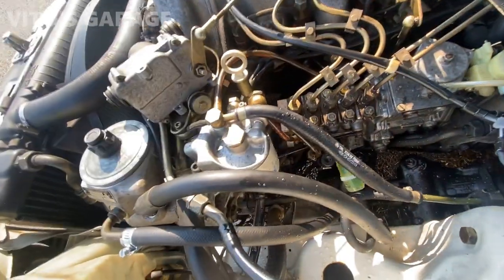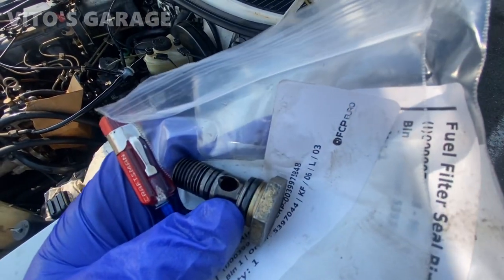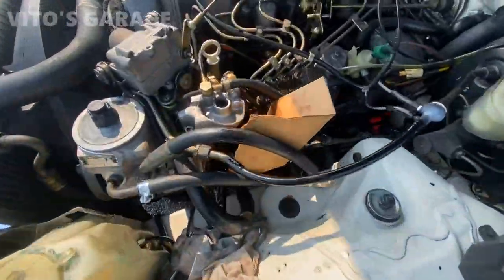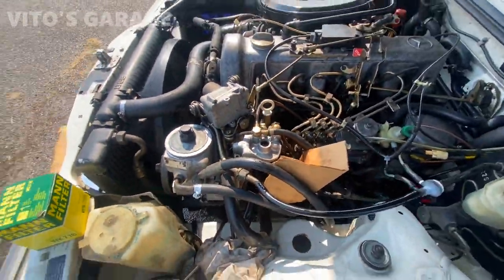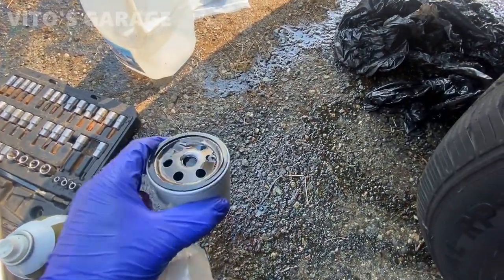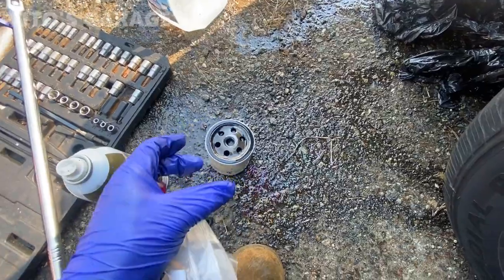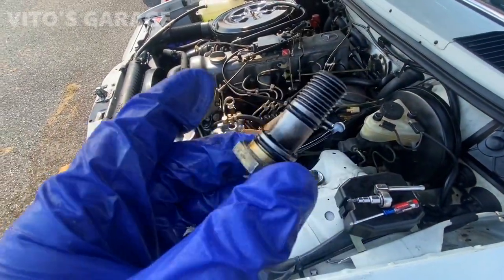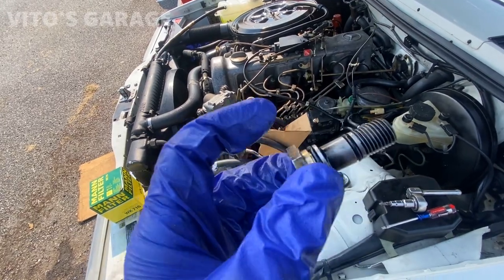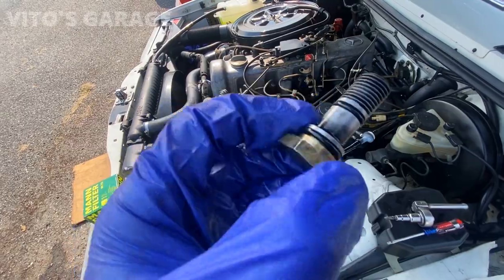And then we're gonna change this filter. So this bolt has two or three O-rings and one crush washer, so I'm gonna replace that. And install that new filter. This is the old filter. It's actually pretty dirty on the inside. O-rings replaced. I'm not gonna use the crush washer. It's actually not for this car. Some cars have the crush washer that goes right here, but not on this car. So the car just has two O-rings.